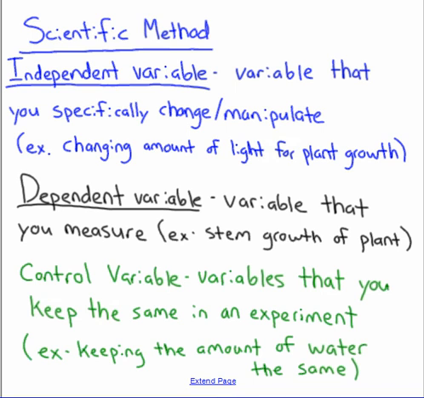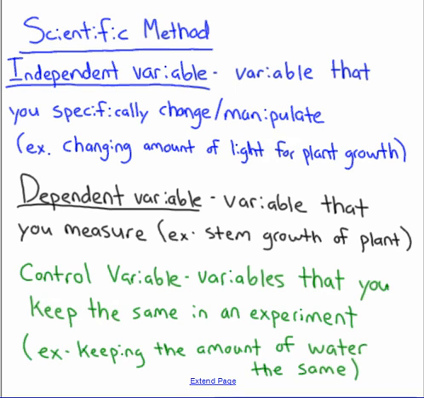I'm measuring stem growth. Finally, your controls in the experiment, your control variables are things that you want to keep the same. In an experiment, you want to have lots and lots of controls. If I'm doing this experiment, I only want to see how the amount of light influences plant growth. So I do not want to see how different water sources, different temperatures, different fertilizers, all of those things I want to keep the same, because if I change those as well, I don't know what's affecting the plant growth.